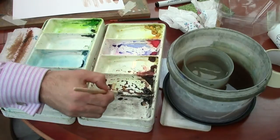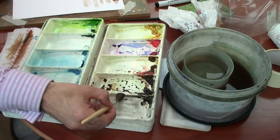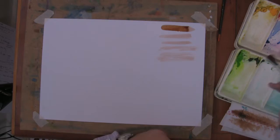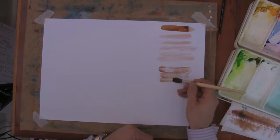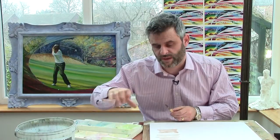I push that flat and then I would suggest that you might take the excess off — removing some of the weight of the liquid by rubbing it on the side of the palette, and then again push it flat. Now you can see it's broadened out, so when I place it on the page I am getting a dry, separated mark. Although you'll see a lot of the time people will demonstrate drying and drying the paint on a paper towel to get the dry brush mark, a lot of it is actually just about how you manipulate the brush to basically flatten it out and not necessarily dip it in fully fluid paint.